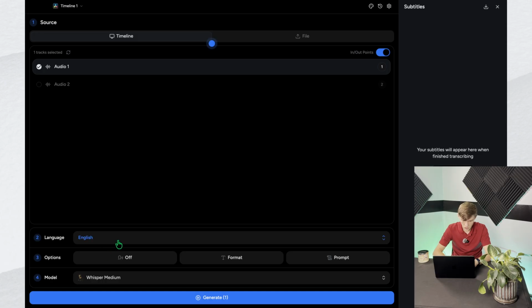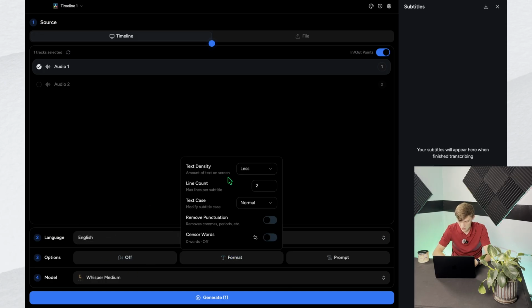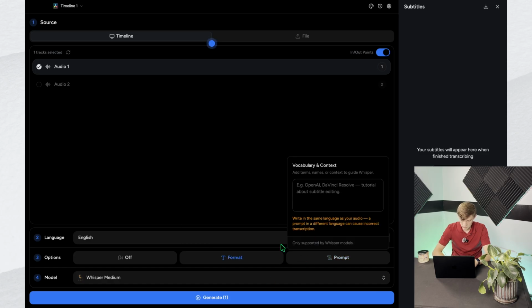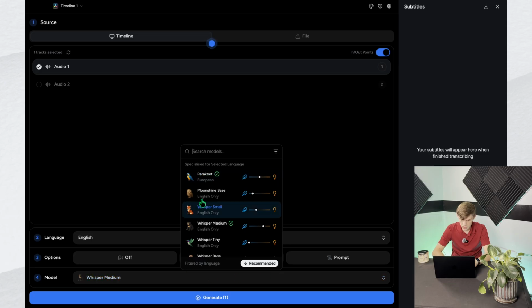Then English, number of speakers, the format. I have less so that it fits on the shorts format. And then line count, I have 2. Normal, you can have it censor words or whatever. And then you can select the different models.